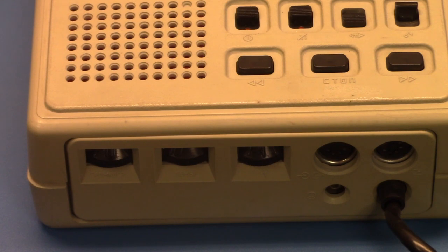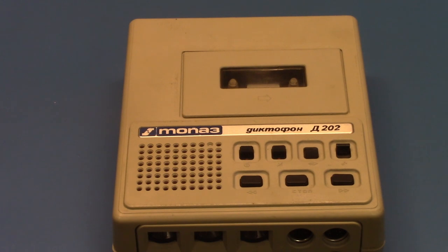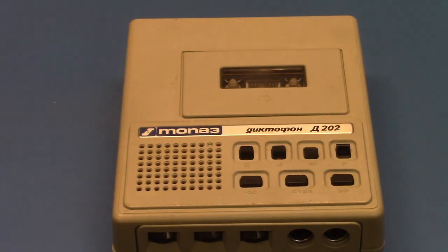So now we're going to show this operate. Eject it. Put in a tape. I have a chrome tape. It will work with chrome. It'll also work, of course, with normal bias, which is what's typical. For some reason, I'm having issues with erasing on this one. I had to bulk erase this tape first because it had stuff on it that I didn't care about. Anyway, you can tell just by the amount of hiss in playback that it's equalized for the slow speed. The hiss is from the amplifier, not the tape.